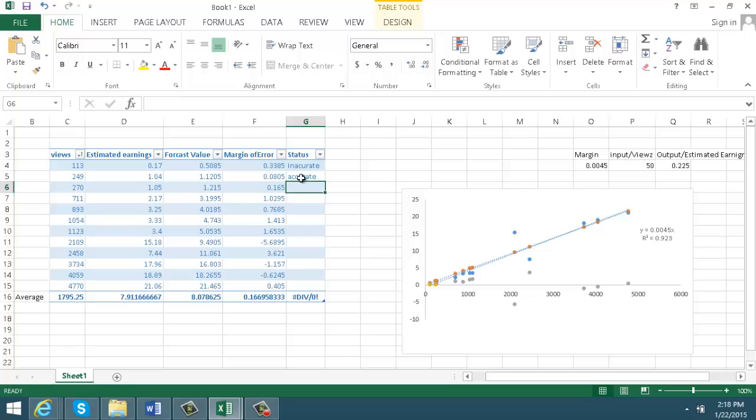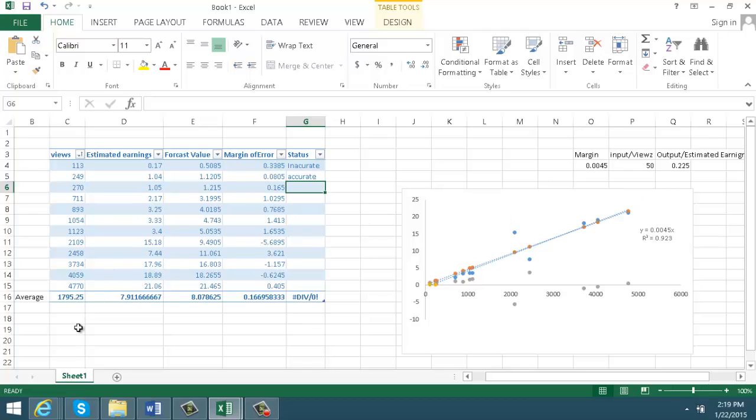I can say my margin of error is... so all I can do is, whenever I have this estimated earnings, I can plus or minus it with the percentage of this and that, which is this one. I can plus or minus it 0.33%. Okay, this is how I can do this in order to get a clean float. Whenever I get this number, I can plus or minus this with the margin of error, because I know the margin of error, this is how much I can make.